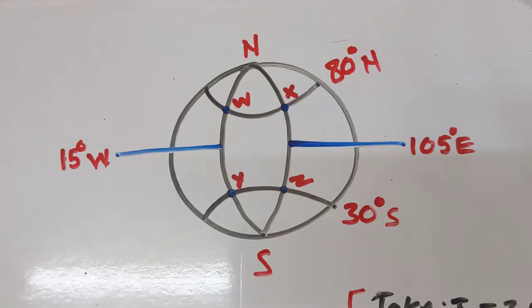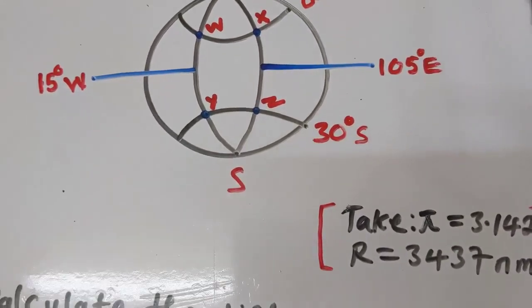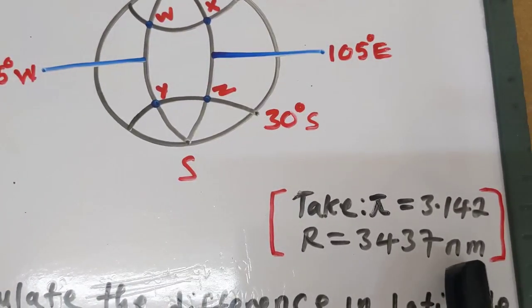So this is an exam question that came. I want us to solve this question together. In the previous videos, we learned how to calculate the distance, the location, as well as the difference. Now this is an exam question that I want us to practice. In the previous video, we solved the distance under kilometers, but in this one we are going to solve it under nautical miles.